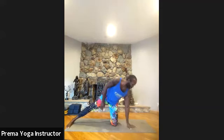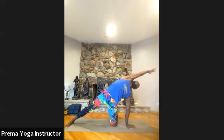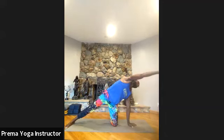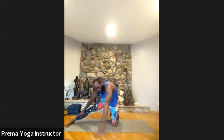All right, and right hand to the outside of that knee. Go ahead and reach the left arm, shoulder by the ear. Nice deep inhale. On our exhale, coming through center, all the way to the left. Inhale, lift. Exhaling, switch. Inhale, lifting the left arm. And all the way over to the other side. All right, let's bring those hands down to the mat once again.